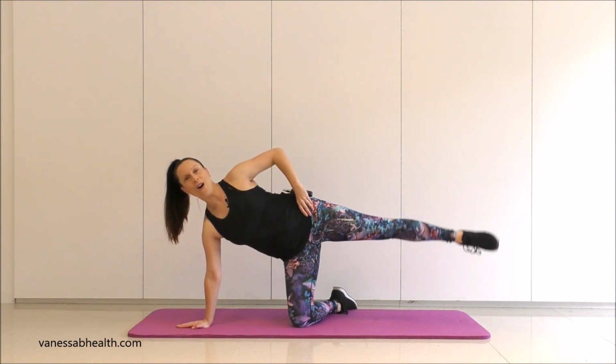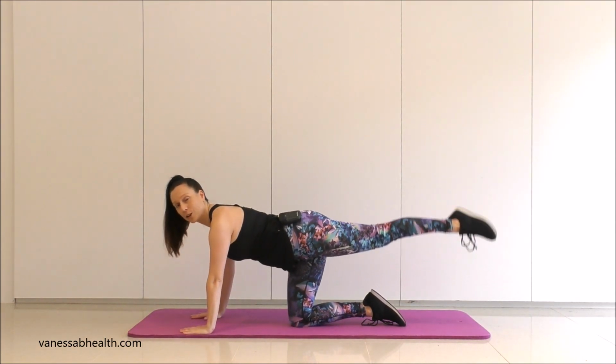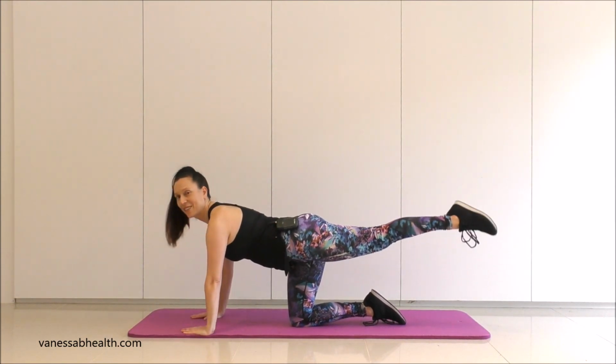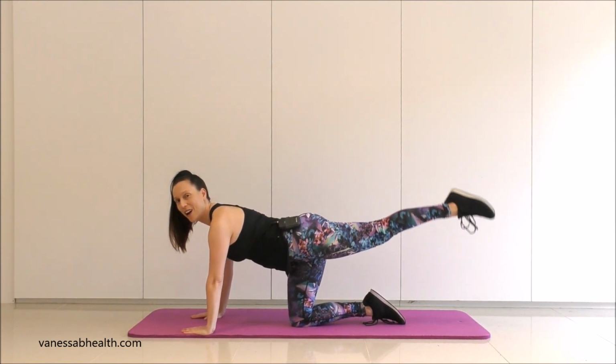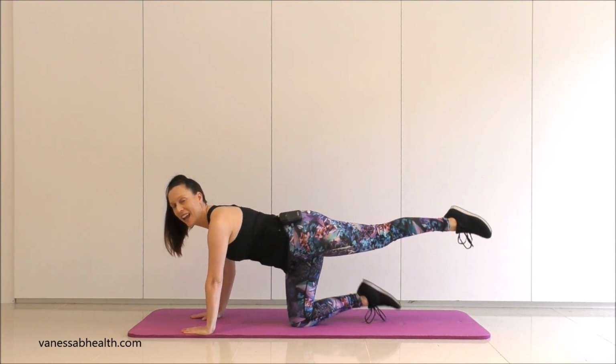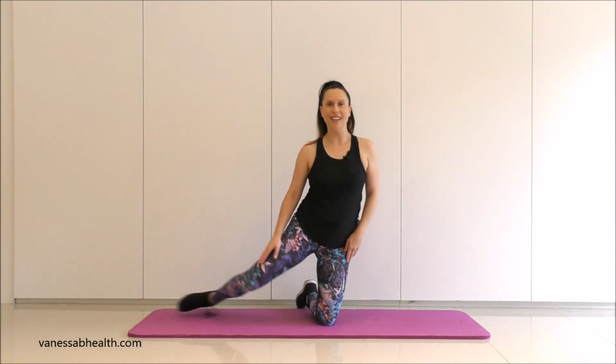4, 3, 2, hold, turn to the side, and now both hands are underneath the shoulders, lift and pulse the leg, 10, 9, 8, 7, good, 6, squeeze your butt, 5, 4, 3, 2, 1, and rotate back to the middle there, come up and let's change sides here.